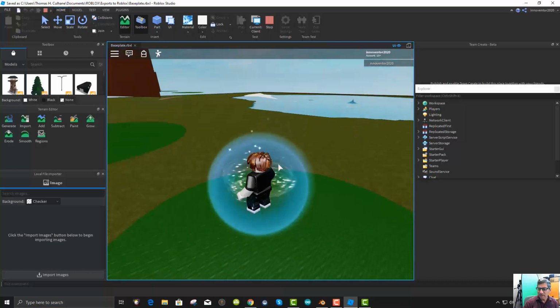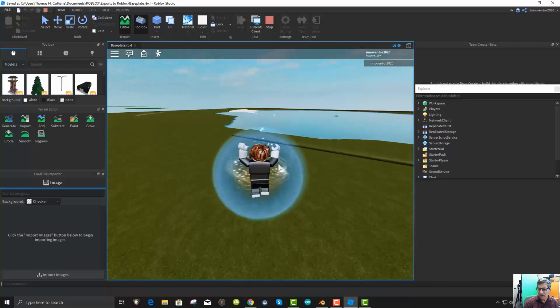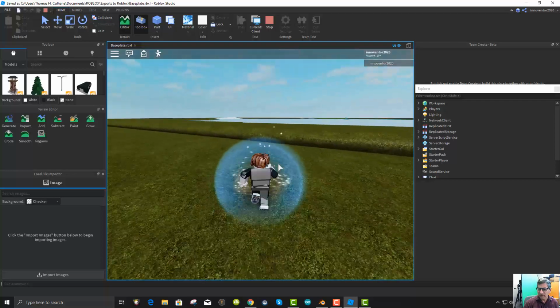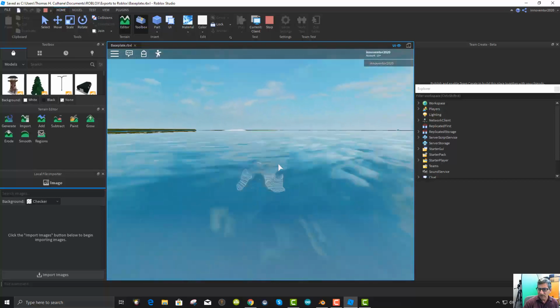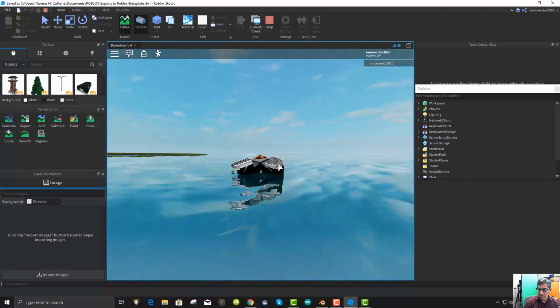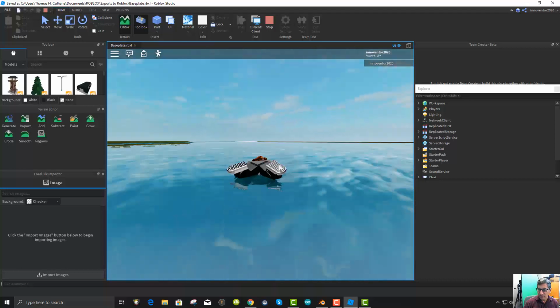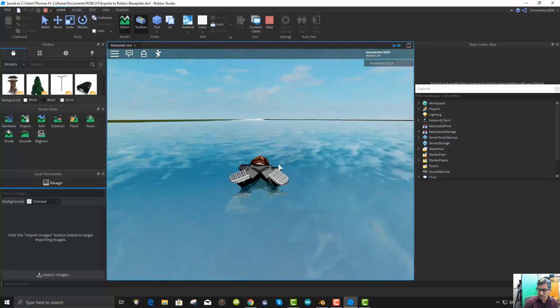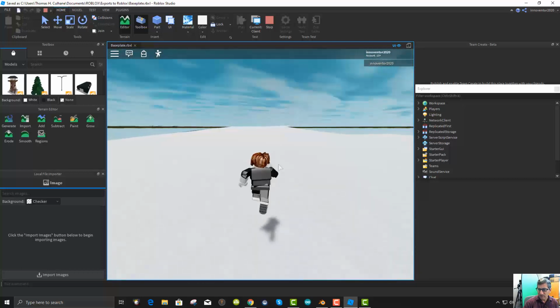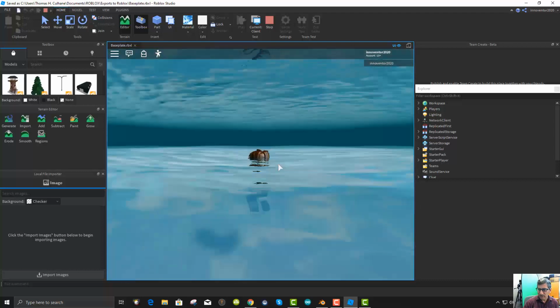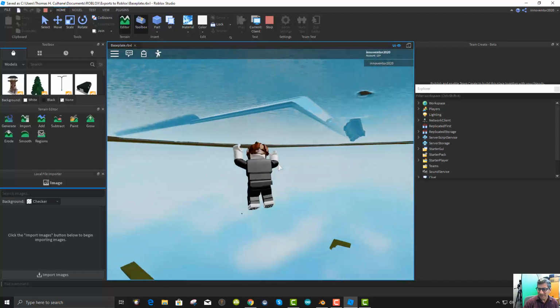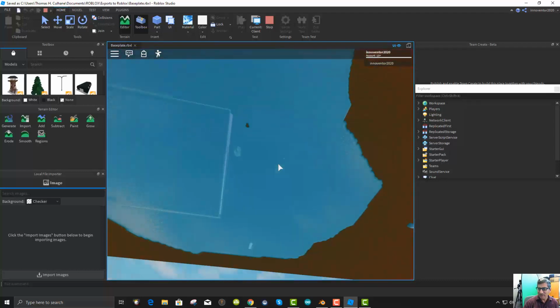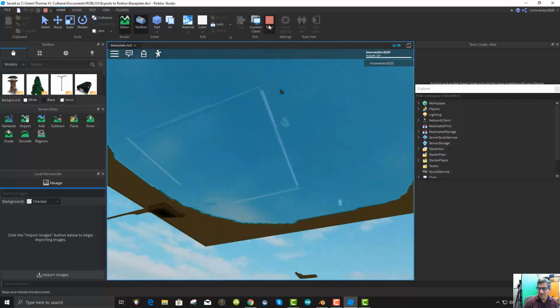Let's see. Now you can see it rising up there. And then it'll encounter some collision property there where he's running on the lake between the water. So the water has a certain depth, and then he falls through. Okay. Not good.